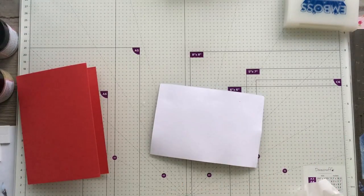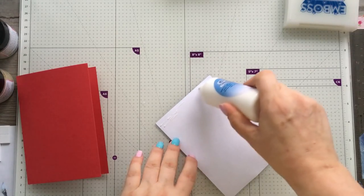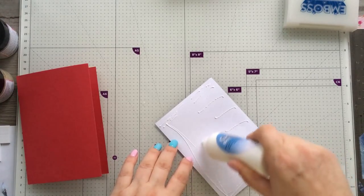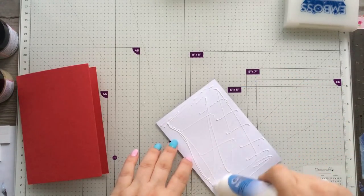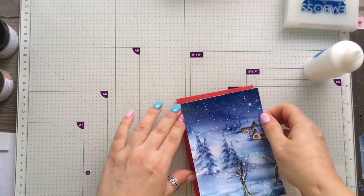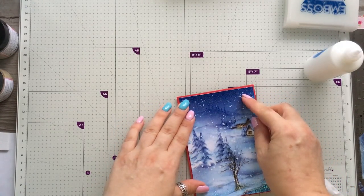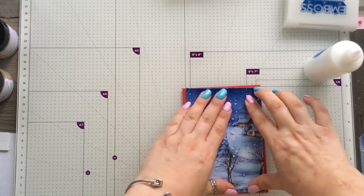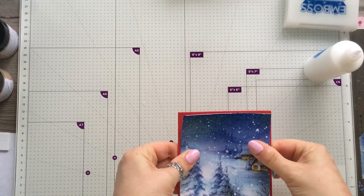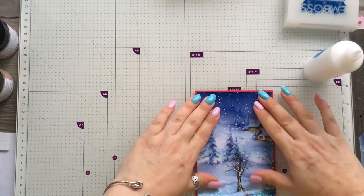So if you don't have any of that, I highly recommend it, but I suppose you could also use clear embossing powder. I don't see why it wouldn't work. As I said, it's really just embossing powder, but it's very fine, so that it doesn't completely drown the image. But as I said, I can't see why clear embossing powder wouldn't work at all.